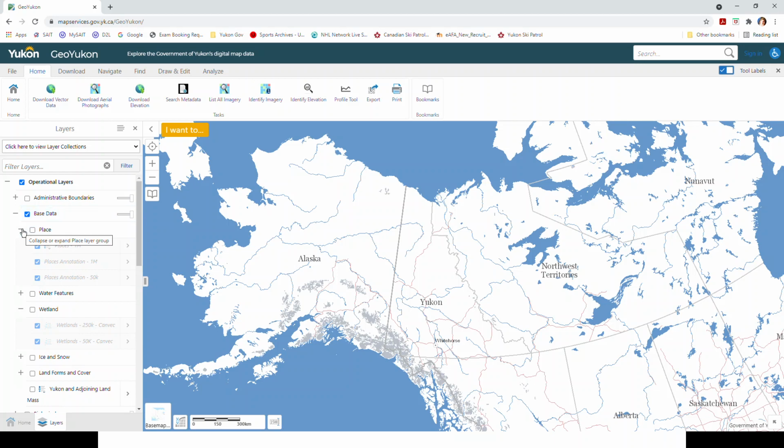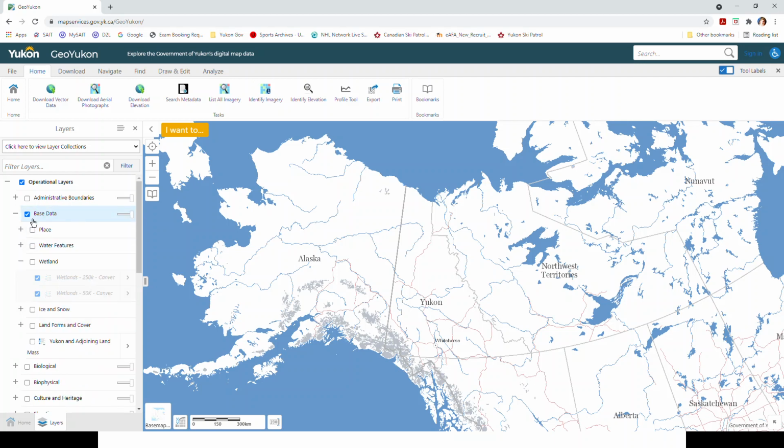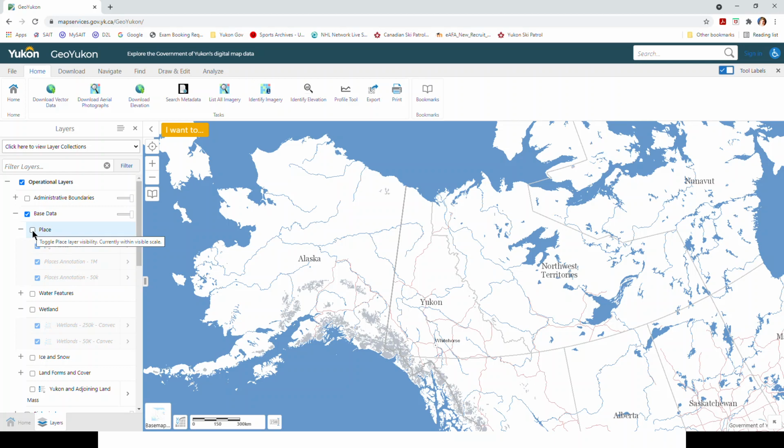Just because you don't see something under the first collection doesn't mean it doesn't exist under another. The other thing to remember is toggling it may not always allow it to display.